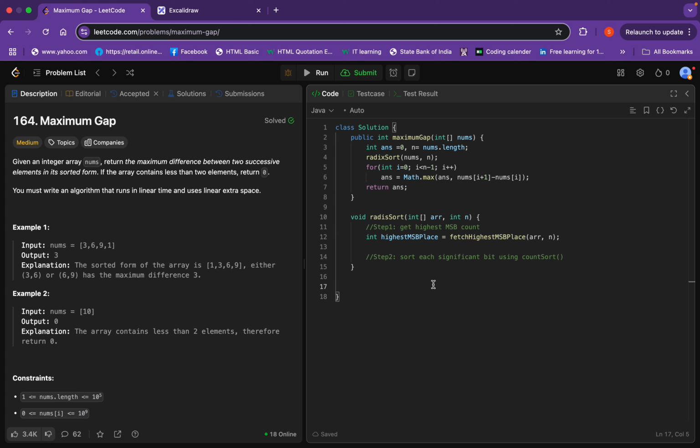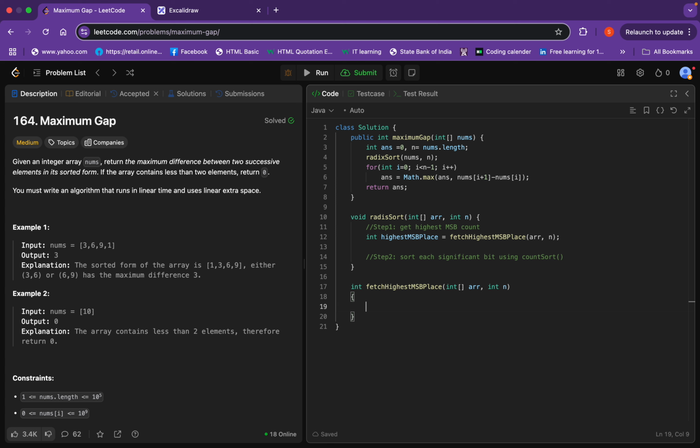This will return an int value. It takes an integer array and an integer size n.